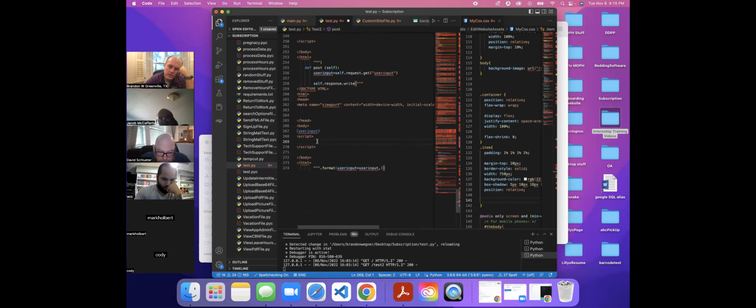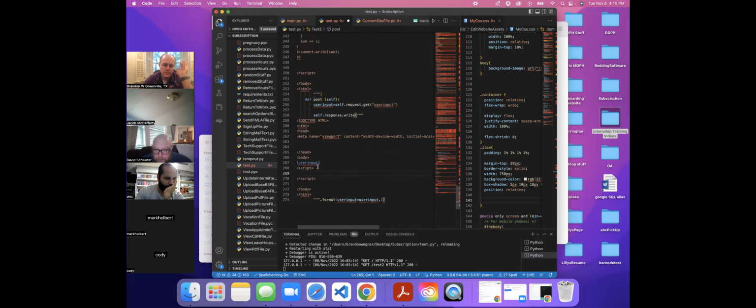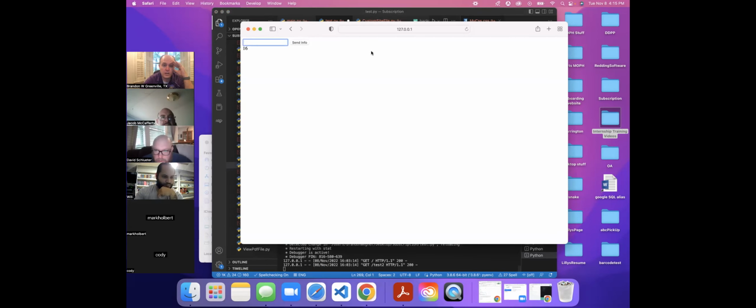So now we're saying this user input, right here, equals user input, which is this variable here. I know it's a lot to follow. So anyway, long story short, whatever the user types here when we post the page is going to appear in our body here, right?